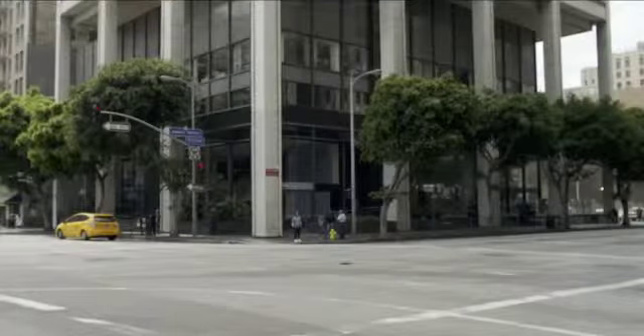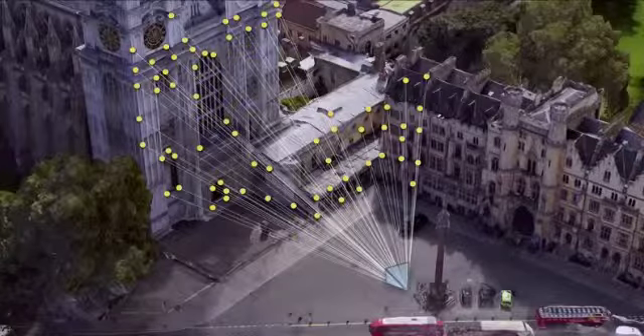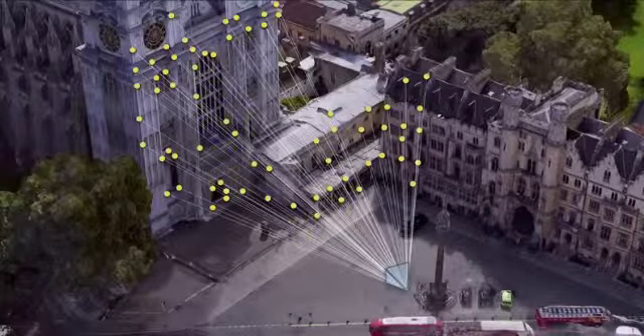Now, enabling these kinds of experiences, though, GPS alone doesn't cut it. So that's why we've been working on what we call VPS — Visual Positioning System — that can estimate precise positioning and orientation. One way to think about the key insight here is, just like you and I when we are in an unfamiliar place, you're looking for visual landmarks — the storefront, the building facades, etc. And it's the same idea. VPS uses the visual features in the environment to do the same, so that way we help you figure out exactly where you are and get you exactly where you need to go. Pretty cool.